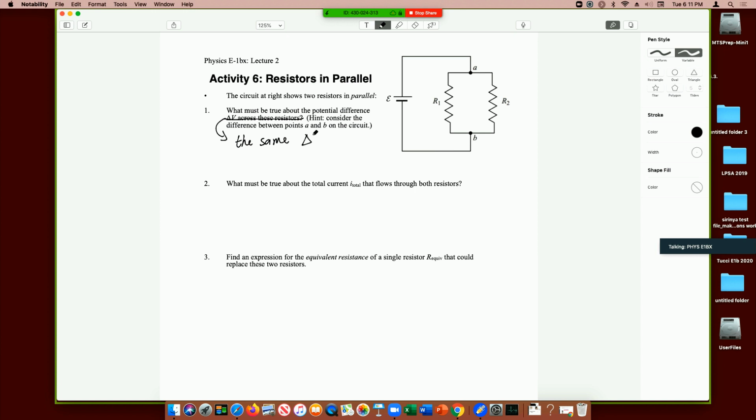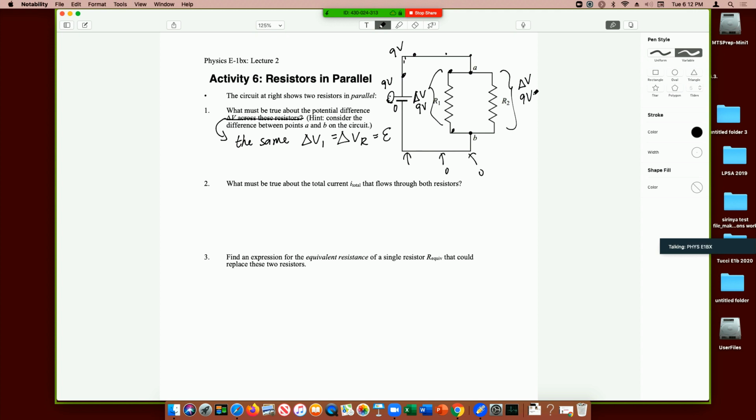right? So the drop in potential across resistor 1 is equal to the drop in potential across resistor 2 is equal to E. So if this battery was 9 volts, you know that this wire all the way along here is an equipotential, so the potential all the way along this line would be 9 volts. Everything along this line here would be 0 volts. And so between here and here would be a change in potential of 9 volts. Same thing between here and here.